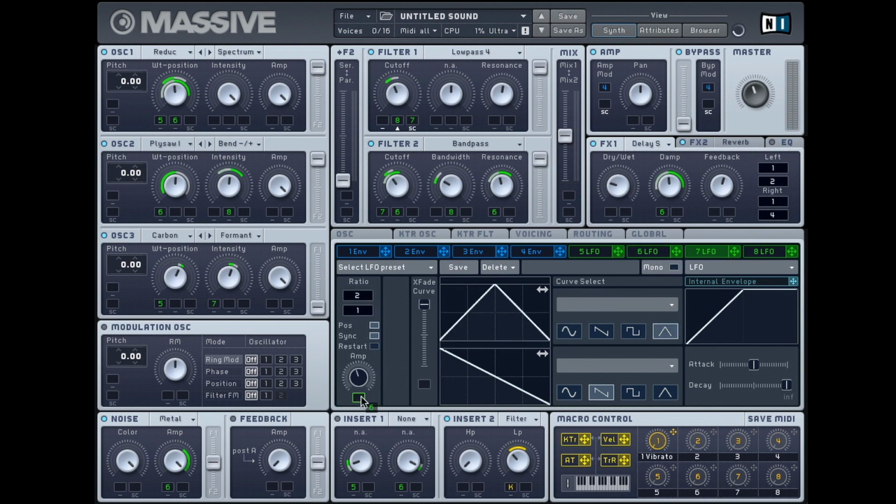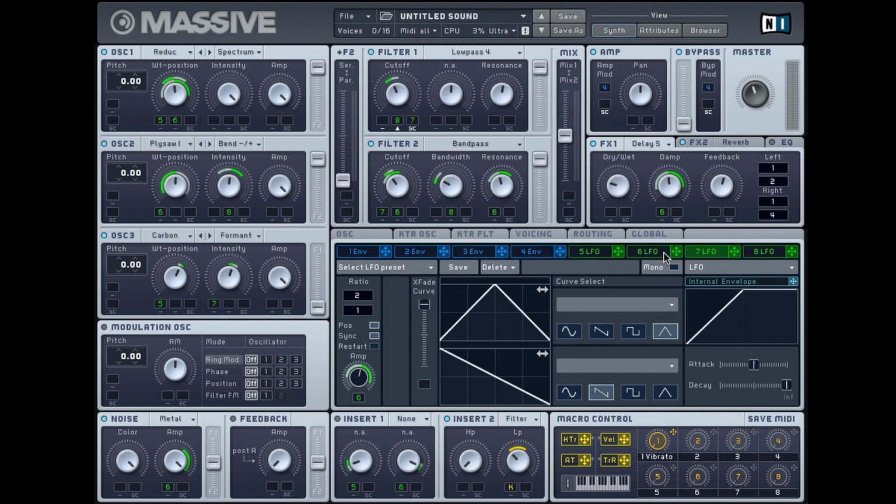So I'll take LFO 6 and be quite generous with this. I can be generous with this compared to something like what we had here earlier, because small movements of this would have big effects on the sound, and all this is doing is applying or not applying modulation. It doesn't make anything go crazy or crazy fast or jump into super high frequency content, so we can crank this up quite high. Okay, so now the amplitude, how much this is working, is being affected by LFO 6. So that means every time this is at a negative value, anywhere where I use LFO 7, it's not going to do as much.